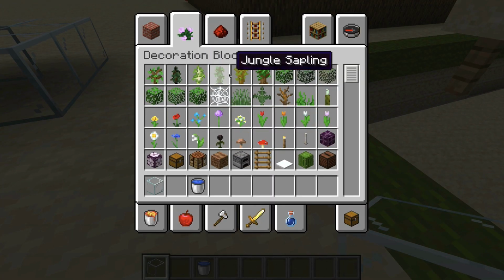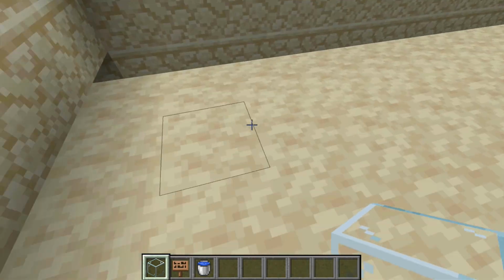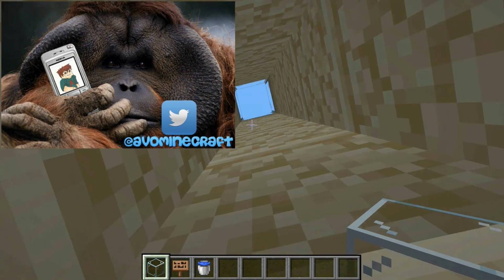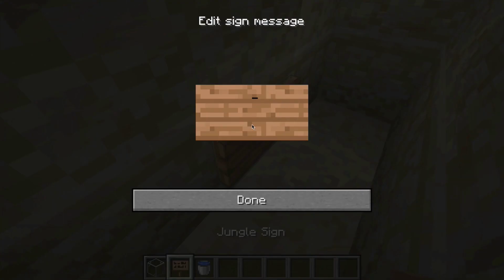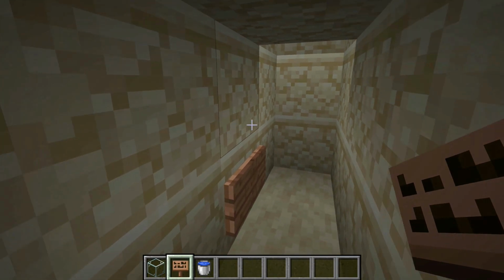You're also going to want a sign. Where is the signs? There, you've got all the different coloured signs now as a result of it being in 114, which is brilliant. And then come down into your hole. And this is going to be the middle of your water elevator. So you want basically this to not have any water come onto it. That one right there, just like that.